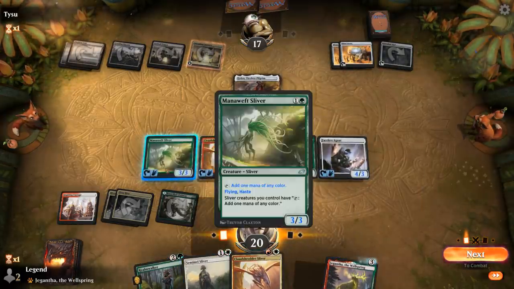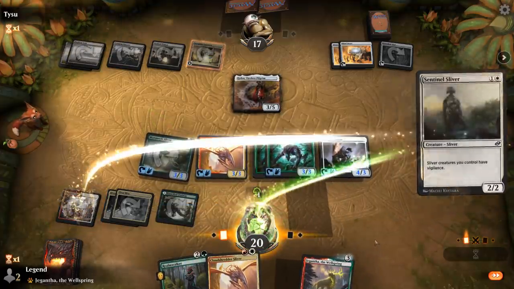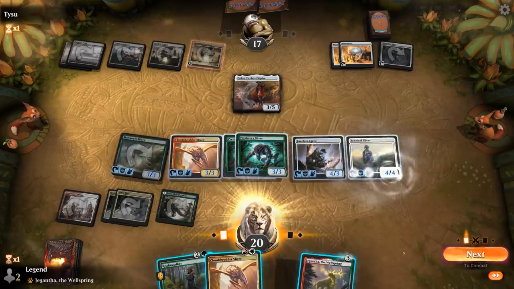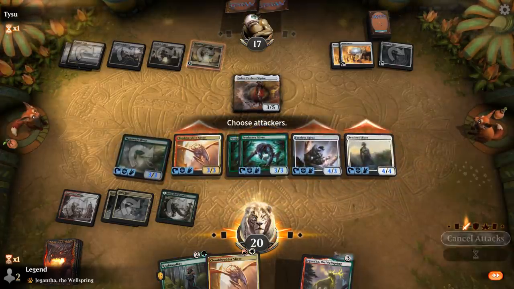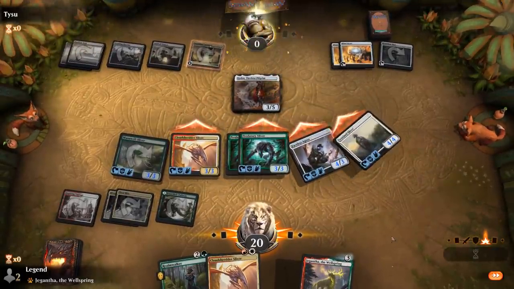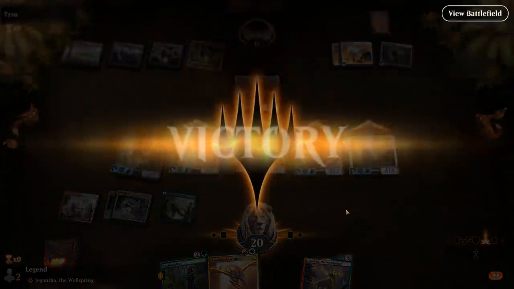Another Cloud Shredder. I guess we can tap this for Sentinel and attack, and then we could still technically play some creature second main thanks to the Vigilance. Although we've got Xaxes. Alright, sweet, on to the next one.